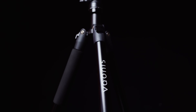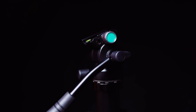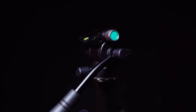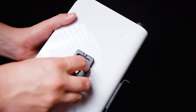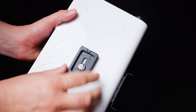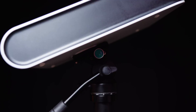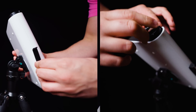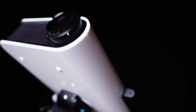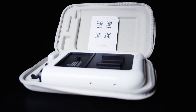Next up is the tripod. It comes with three extendable legs to a height of around 5 feet. The tripod head moves up and down and from left to right, and has tension adjustments for more precise movement of the Hestia. The tripod head includes a mounting shoe that threads into the bottom of the Hestia. Once removed from the tripod and attached to the Hestia, simply reattach the assembly. Before performing this step, download the Gravity app — you'll need to scan the QR code on the body of the Hestia to access its features. Lastly, you'll also find a solar filter and a sun finder, which come with the Hestia Premium Package, and everything comes within a nice carrying case.